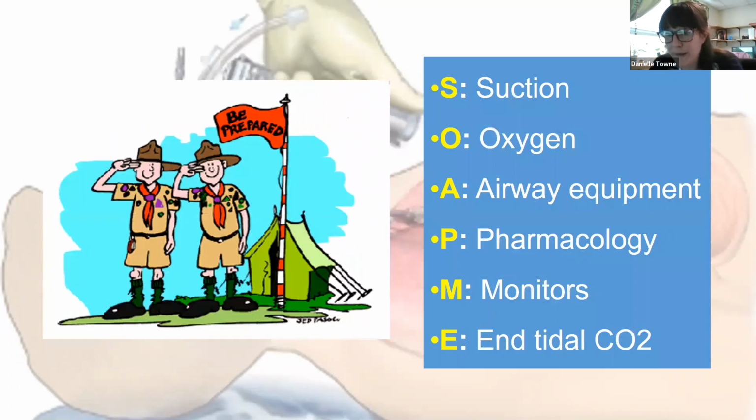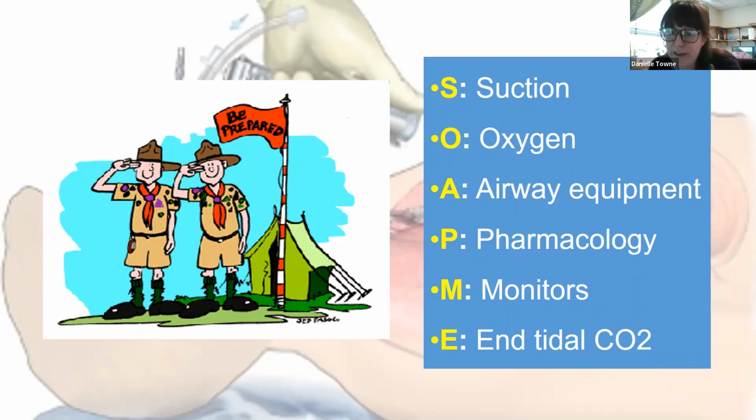So once you gather your equipment, you're going to want to run through this SOAP-ME acronym to ensure that you haven't forgotten anything. And this is a pretty common one that's used throughout healthcare. So S stands for your suction. Set that suction up and make sure it's turned on, it's turned to high, and it's within reach of the intubator. It's not going to be helpful if it's still tied up on the wall or if it's put in a different area.